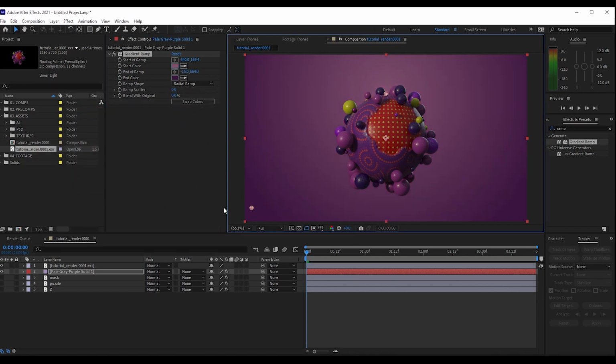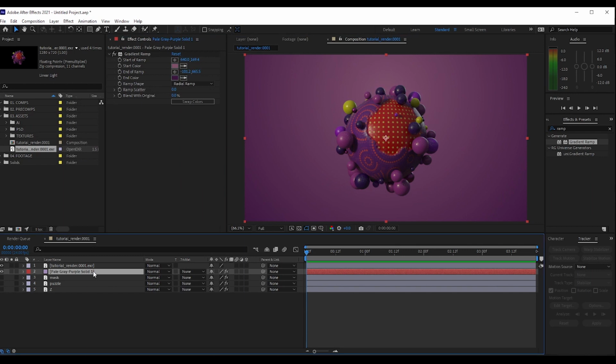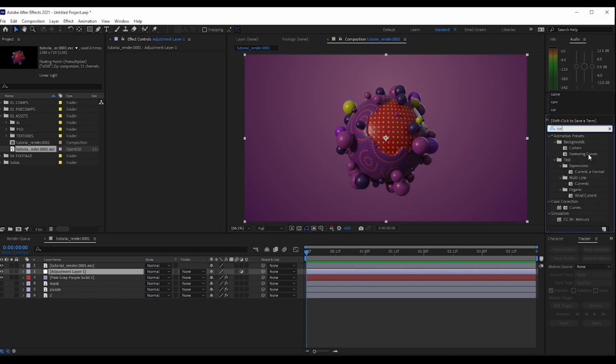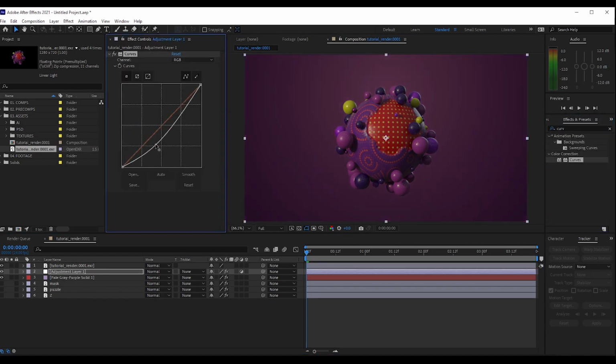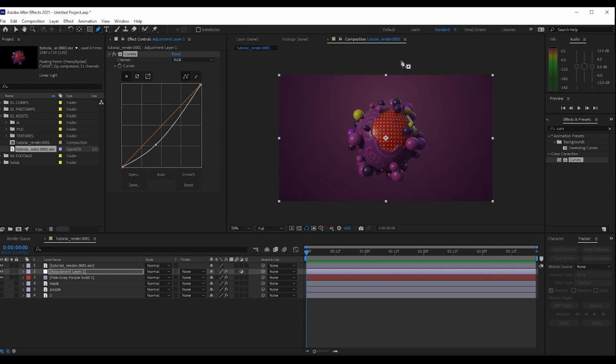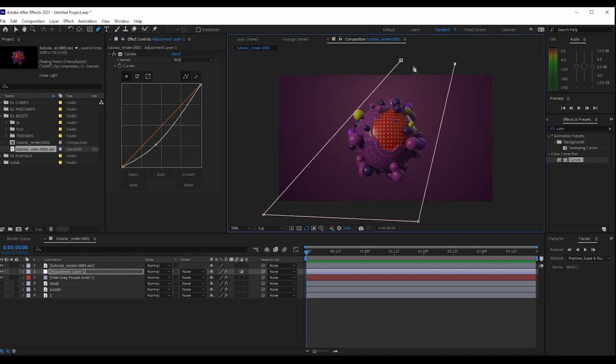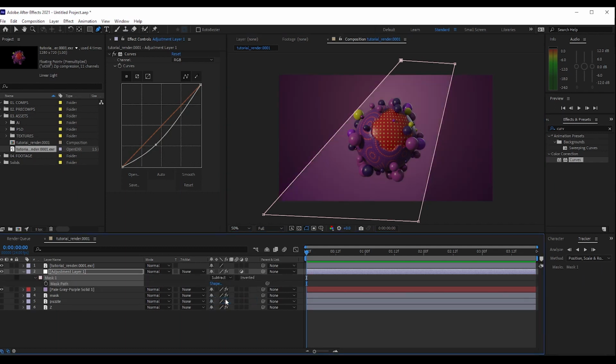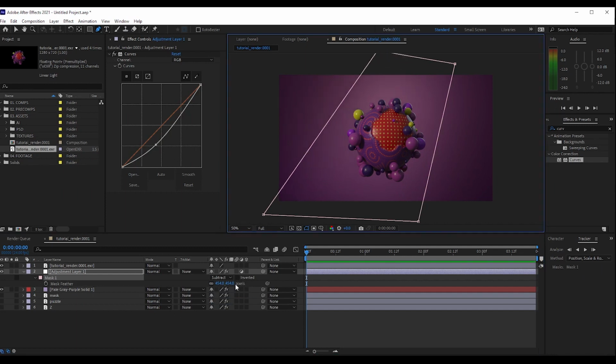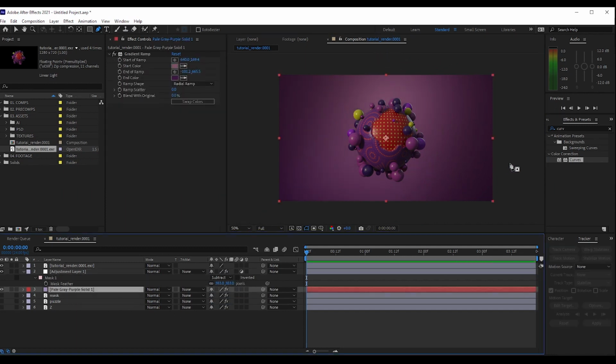And I'm just going to do an adjustment layer with curves on it and curve it down a little bit. And then just draw a mask to make like a fake spotlight. You can change it to subtract and feather it a bunch.